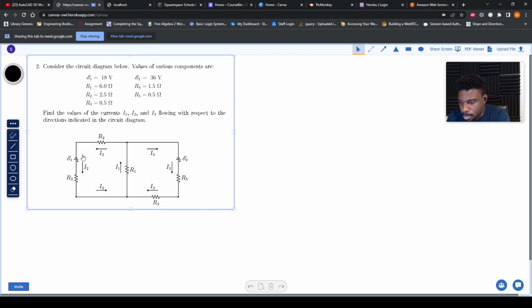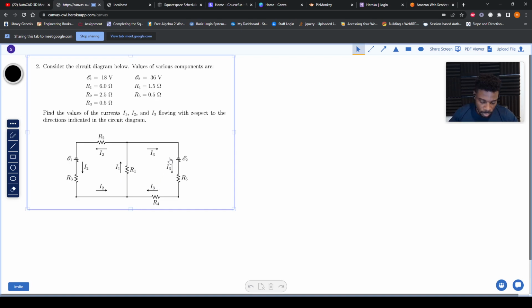So if you look here, battery number 1, its positive terminal is facing downwards, going this way. And same idea with battery number 2. So this means that we expect the current to flow this way around this loop. And if in the process of finding the currents we happen to get a negative current, then that means that our initial assumption was wrong and that the current was actually flowing in the opposite direction. Same idea over here.